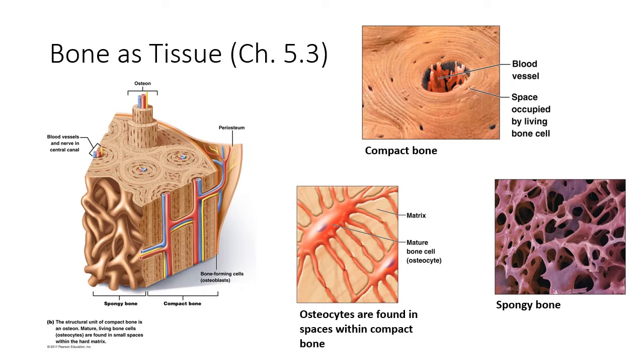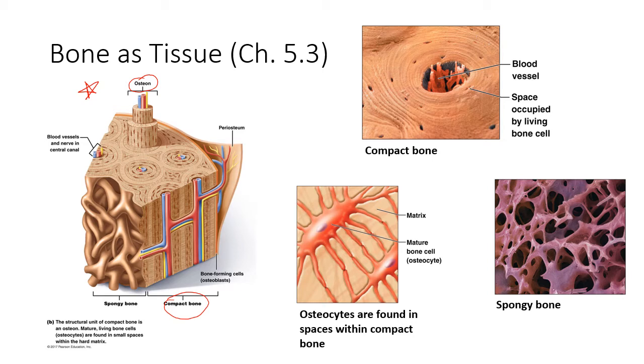These diagrams and micrographs show you some of the key differences between compact and spongy bone. This diagram on the far left shows a pie cut of a long bone, as if on the previous slide we cut down the center of the shaft, the skinnier part of that bone. First off, we would see that compact bone exists in ring-like structures called osteons, and they look a lot like the rings of a tree, and they grow outwards like that too. New rings laminate themselves to previous rings.